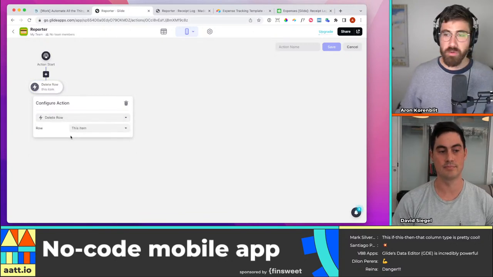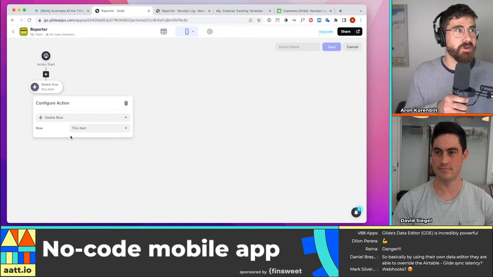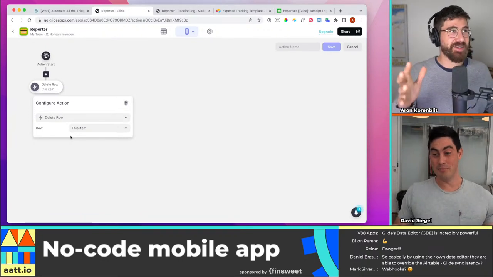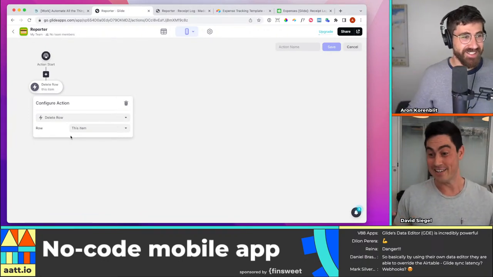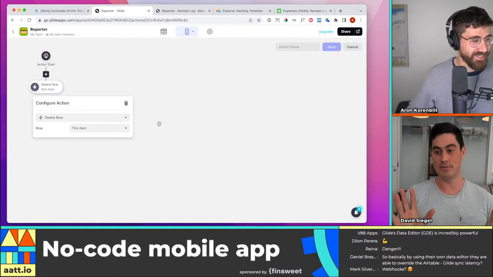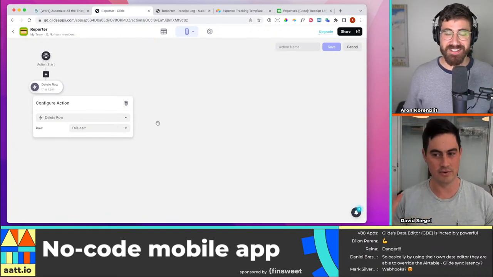I love how we were like, let's build a mobile app. And then you're like, we also built an automation platform in Glide. That's super cool. I was not expecting. Mobile apps do things. I know. Unfortunately, we haven't done a great job. People think Glide is for making mobile lists that scroll. Right. But it's actually a full software development environment.